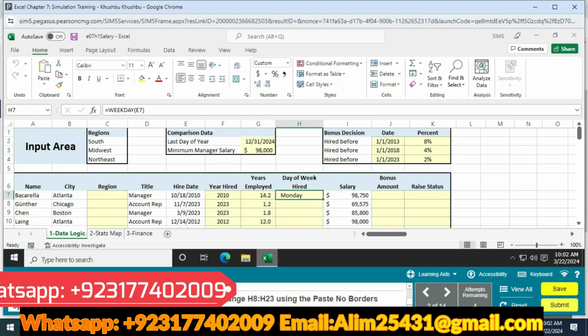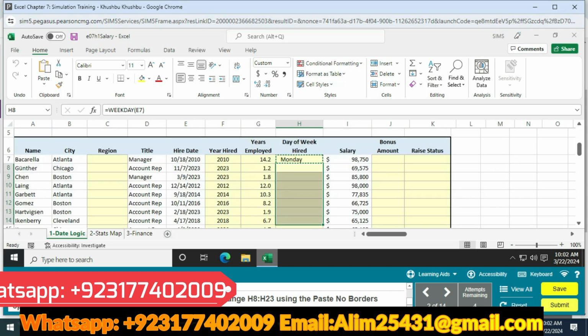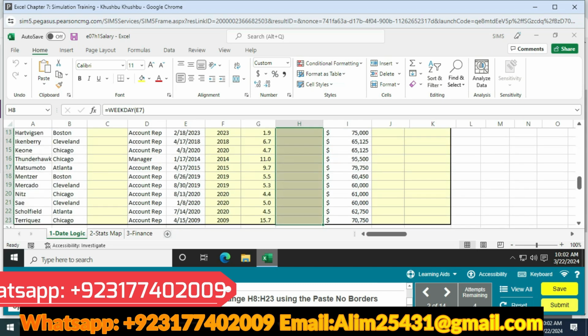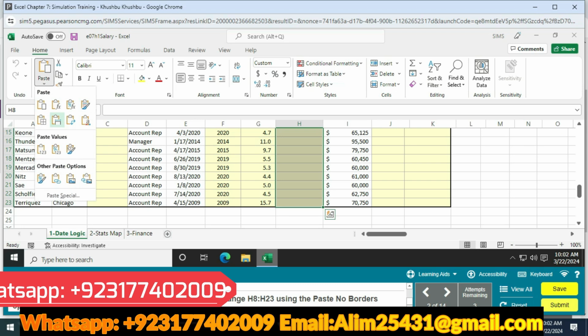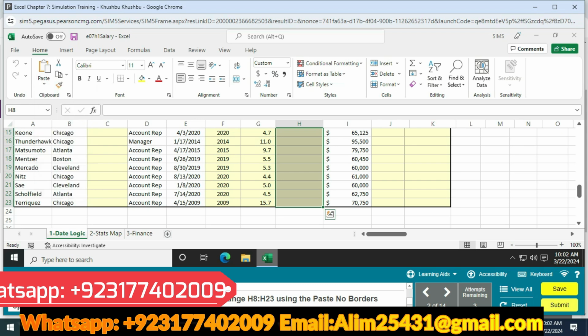Or you will copy this one and paste this one here in H8 to H23 by pressing Ctrl V. Yes, you will get our formula here using the paste no borders function, and press escape.